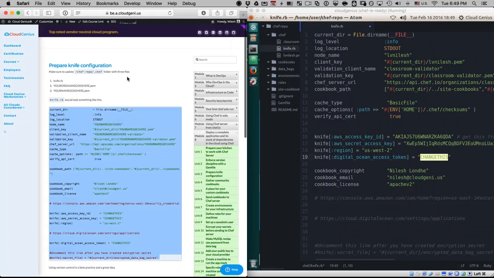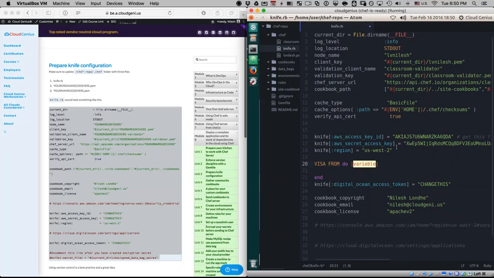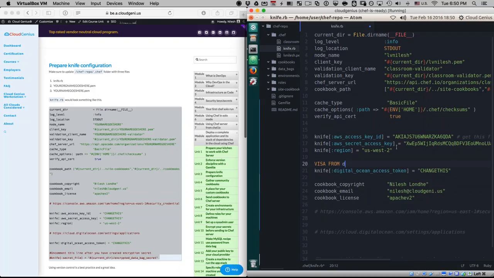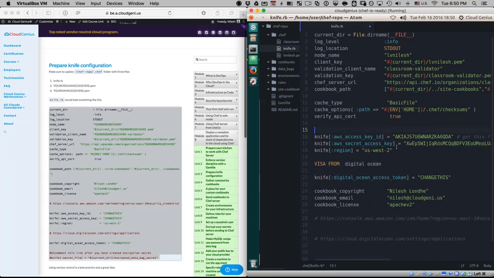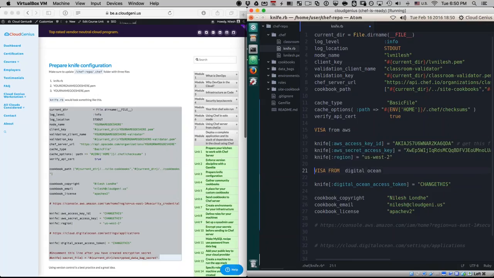These are Visa stickers. This is what I call a Visa sticker from the cloud. So this is my Visa number, Visa from DO. Oops. This is Ruby kicking in. So Visa from DigitalOcean. This next one up on top is Visa from AWS. That's what I mean by Visa sticker. So that's a sticker from Amazon that you apply to your passport. And this is a Visa sticker from DigitalOcean that you apply to your passport. Now, if RB becomes your passport.